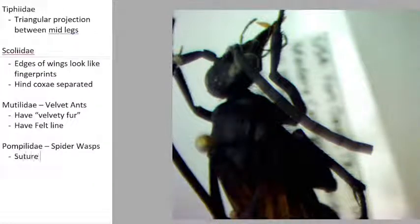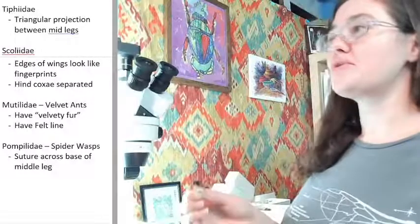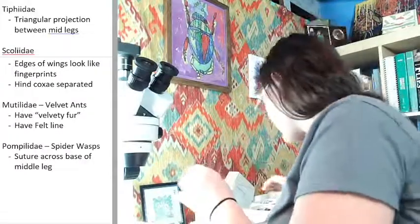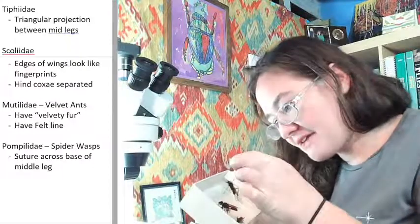So I'm trying to put this into English. Which is going to be a character that's going to be difficult to see on this specimen. All right, so I'm going to tell you a story about tarantula hawks as I'm trying to find a character which would be easiest to see.